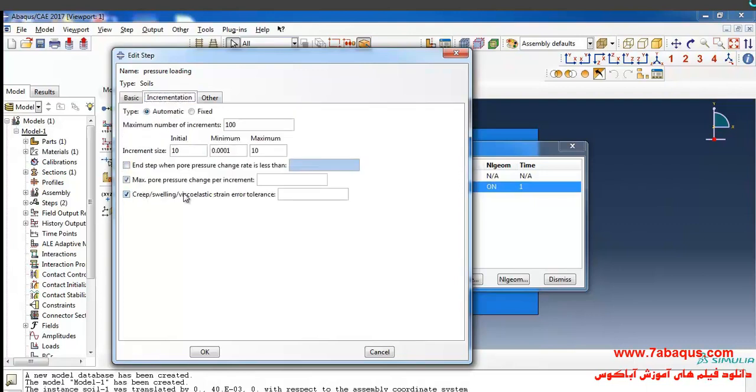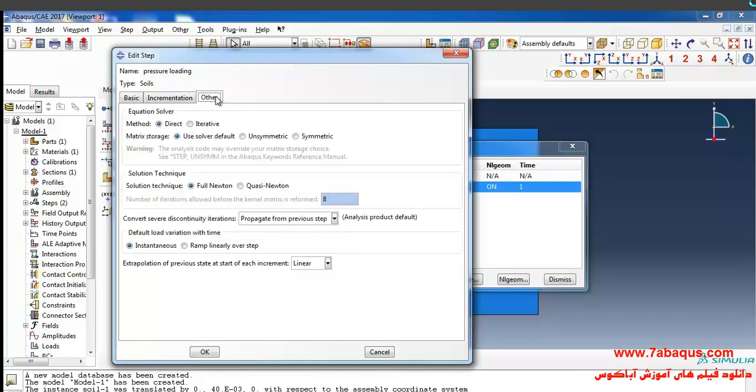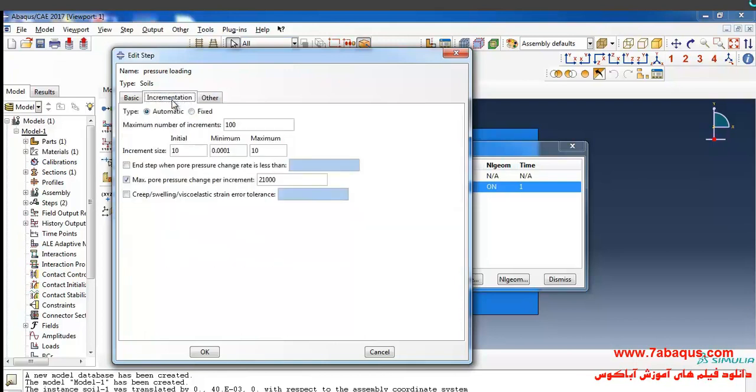Here I'll enter max pore pressure change per increment equal to 21,000 Pascal. Here I will select unsymmetric, enter initial increment size equal to 1 and OK.